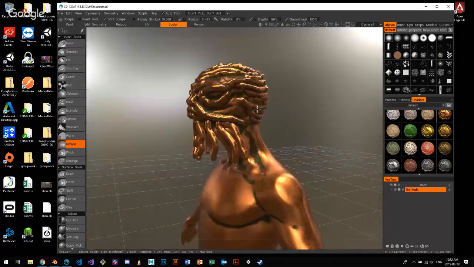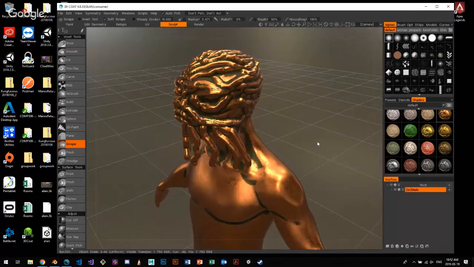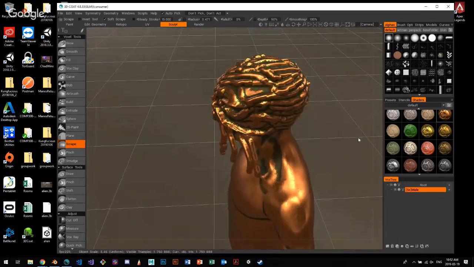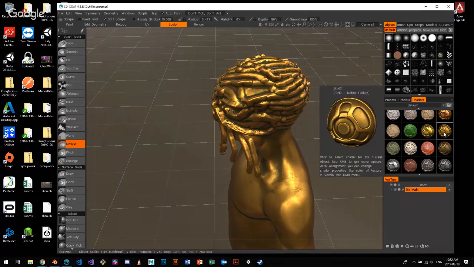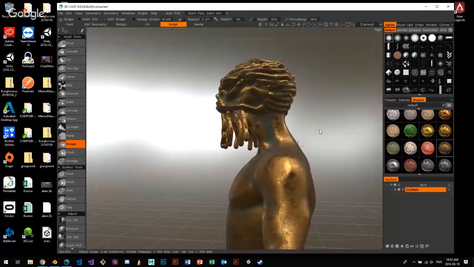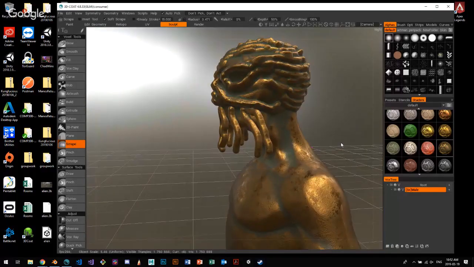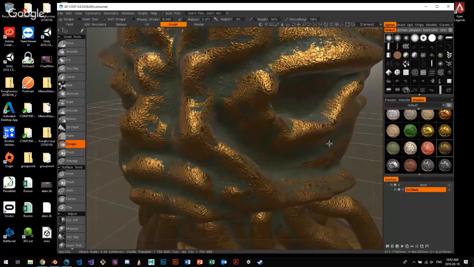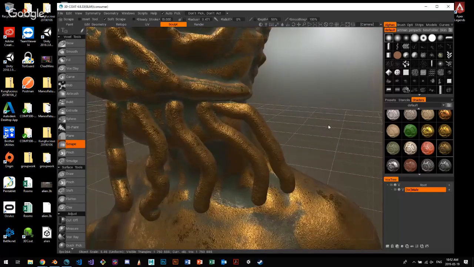This is not going to be the final product by any means, but it shows you some of the defects in the way this thing will be shaded if it was a metallic looking shader. You can choose other ones like bronze to give them a different kind of look. And I find this is effective in seeing some of the defects in the work that I'm doing.